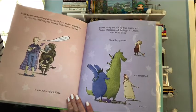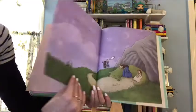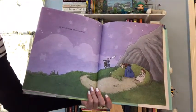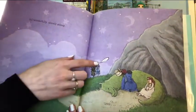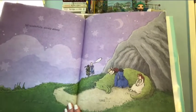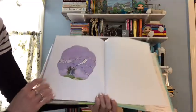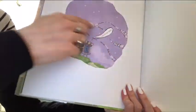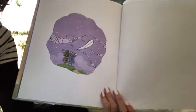Then they yawned and stretched and fell wonderfully, silently asleep. They're all sleeping, and Sir Percy says, phew, until snore, snore, snore, snore, and Sir Percy calls, quiet over there. And that's Dexter Bexley and the Big Blue Beastie. That one's pretty silly, huh?